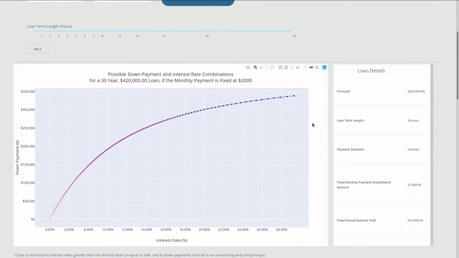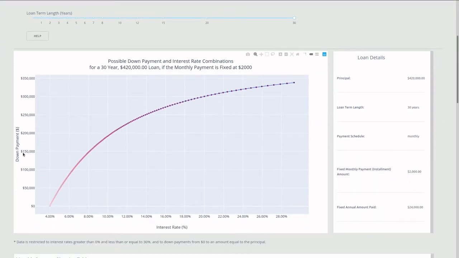Now when you scroll down to this graph, you can see the result here on the left, which shows the down payment. You can also see the interest rate on the x-axis. So depending on what interest rate you expect to get for your loan, you can see what down payments you would have to have in order to meet your fixed monthly payment of $2,000.